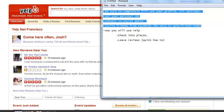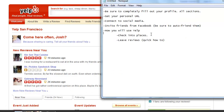And how you are going to use it is by checking into places. Meaning, let's say I was at the restaurant Felix's right now. Well, when I'm there, I just check in and I'm saying, you know, gonna have dinner at one of my favorite places. And then basically, you just check in.